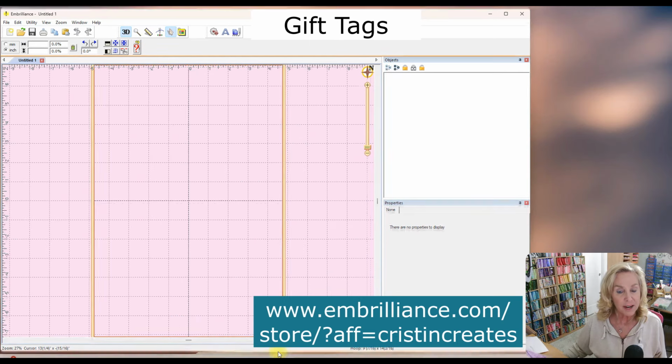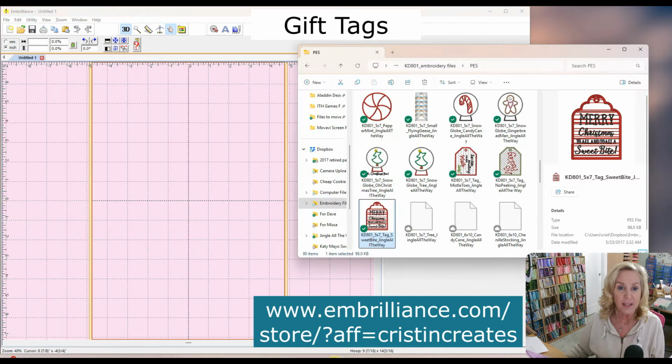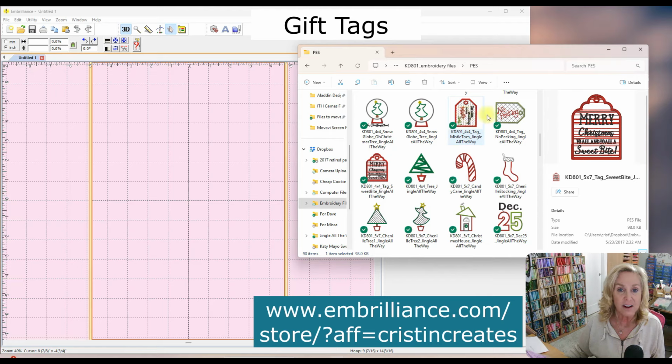So one thing I want to point out real quick here is I originally thought, oh, these all fit in a 6x10. When I first looked at it, I pulled them all in and I thought, oh, this is going to be really simple. Well, it's very important to notice what size file. I'm going to open up the folder that has these files, and when you first open up your file, you'll see that the tags are in 4x4, and so I just pulled them in, started doing my thing, teaching you how to do it, and then I realized I'm using the wrong size. So I'm starting over.